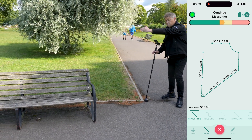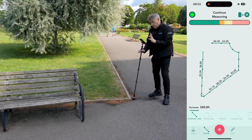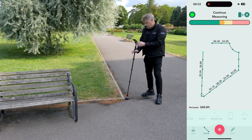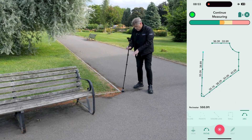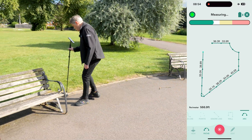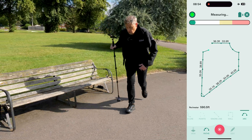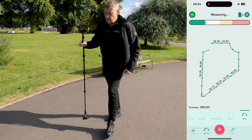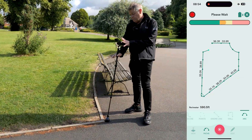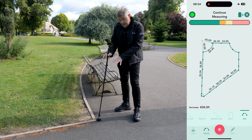We've now got another arc, so we have options. We could measure this with a straight line — as long as we stop enough times it will capture the changes. We could use trace line. But we have the arc path type, which is dedicated to this kind of measurement. We've captured the first pause point, then we walk around the benches and pause in the middle, and then all the way to the end. It draws a straight line initially, but as soon as we take our third measurement point, the app converts it to an arc. We're now finishing at the same place where we started.